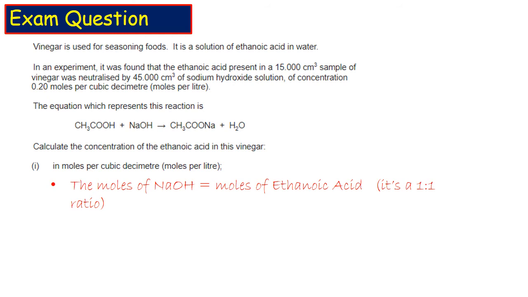The moles of sodium hydroxide equals the moles of ethanoic acid. It's a 1 to 1 ratio and we get that from the equation they've given us. We now need to think then, can I work out the moles I have of sodium hydroxide so that I can work out the moles of ethanoic acid?